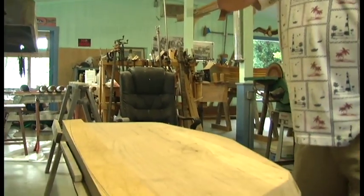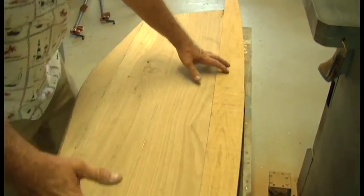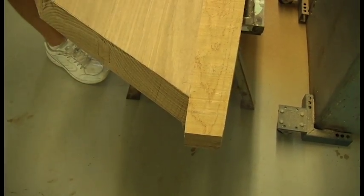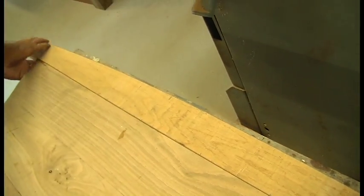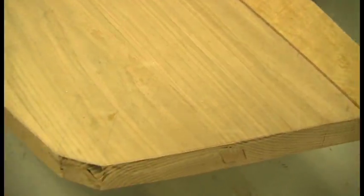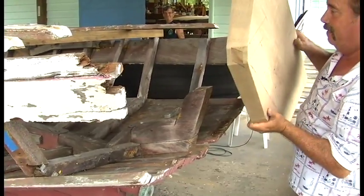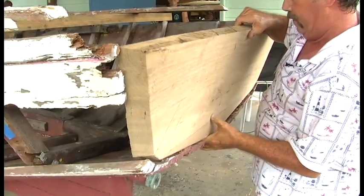Now I'm going to quickly cut this on the bandsaw. I actually only need 2 additional inches, but I went ahead and added almost 4 inches so that I could get this camber. You see this gentle camber, this gentle slope, sort of a radius, and we'll get this perfectly balanced. I'll spline it together, and then we'll have our finished product. Okay. This thing almost weighs as much as I do. Okay, we'll put this here.